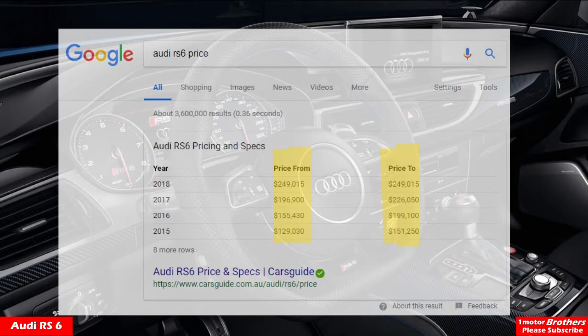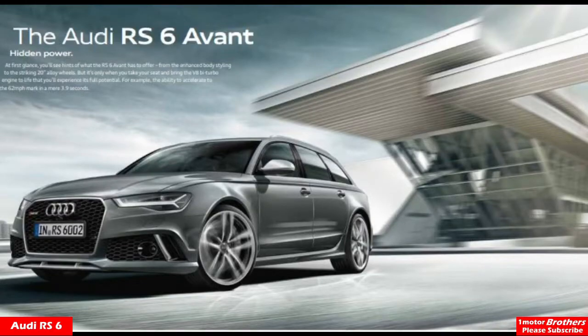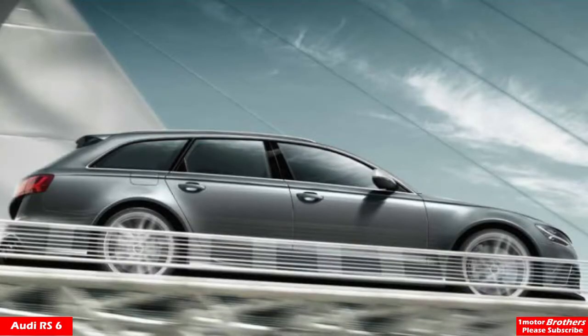The cons are: it's a little bit outdated, it's the priciest vehicle in the segment, and the saddest part — it's not sold in the U.S. So it comes in third place. Price and the fact that it's not sold in the U.S. are big factors. But otherwise it's a really solid car. If you're willing to buy it in Europe, this is basically the top choice for a lot of car enthusiasts — whenever people look into mid-sized performance wagons, the automatic answer is the Audi RS6.